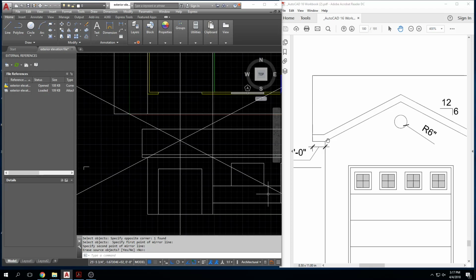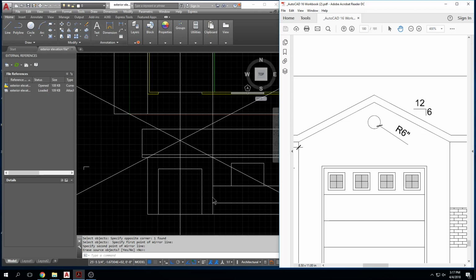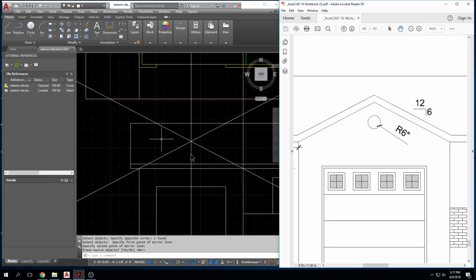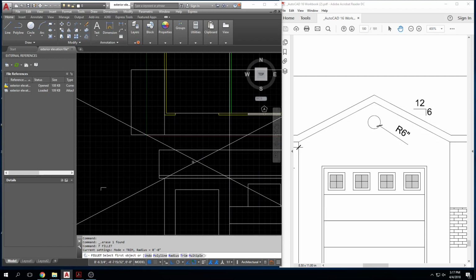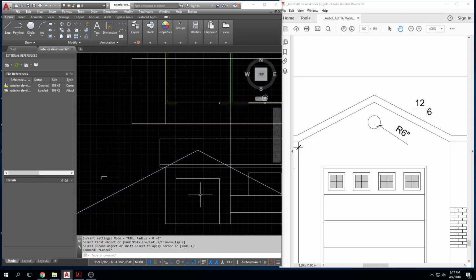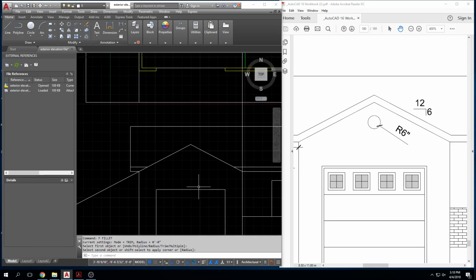Right, so that is this right here. Okay, I can get rid of this line now. F for fillet, click, click. I'm going to trim out these pieces. TR, enter, enter. F for fillet. I'm going to fillet, click, click, enter, click, click.